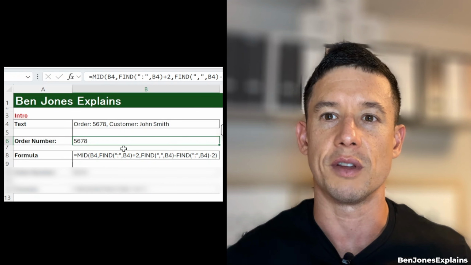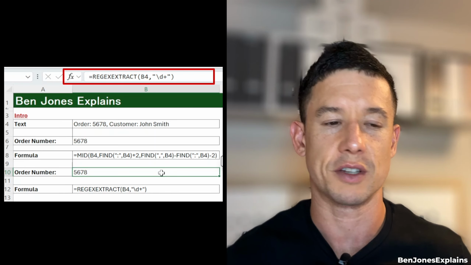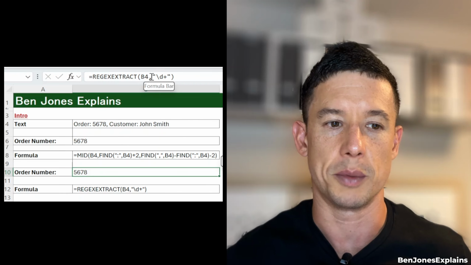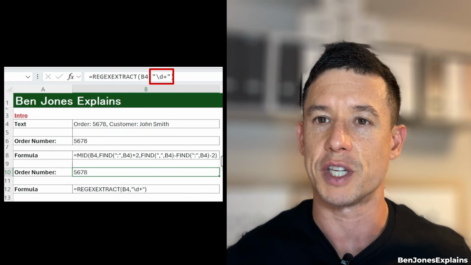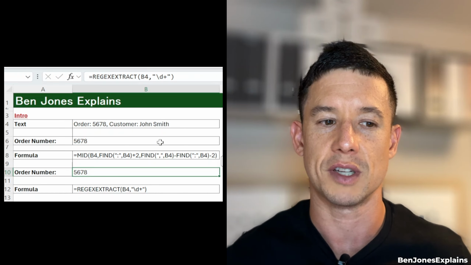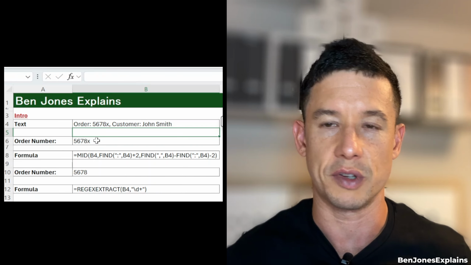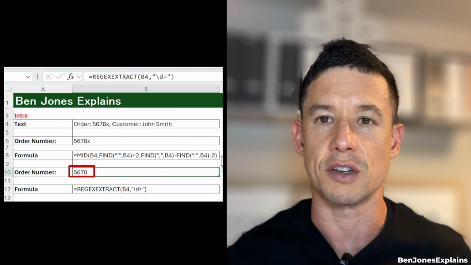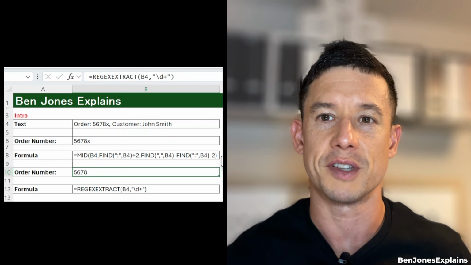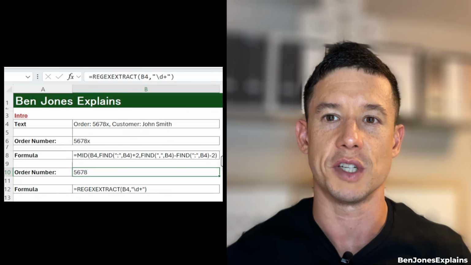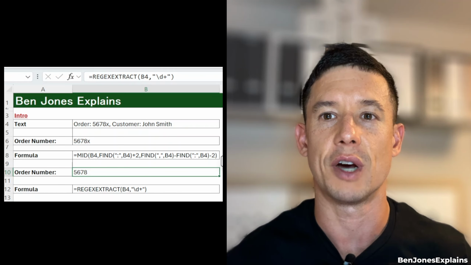Well, what if I told you there's a much simpler way? Now here's the exact same result, but using regex. You can see we've got a nice short formula that's simply looking at the cell and instantly pulling out the order number using \D+. Doesn't matter where that order number sits within that text string. We could add an X in after it, and you can see our first one's broke, it's included the X. This regex just continues to pull the number from that cell. And that's the power of regex. Much simpler formulas that actually match patterns rather than positions. No more fighting with LEFTs, MIDs, RIGHTs, LEN, FIND, SEARCH.